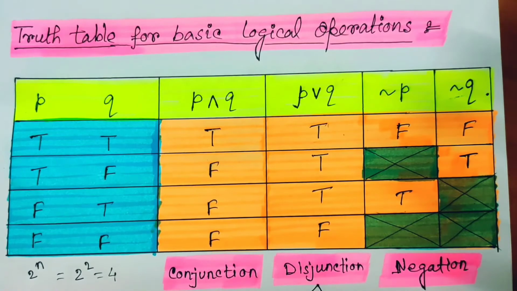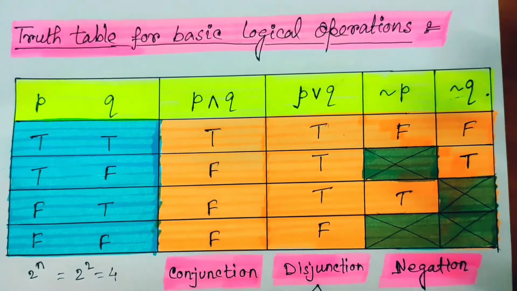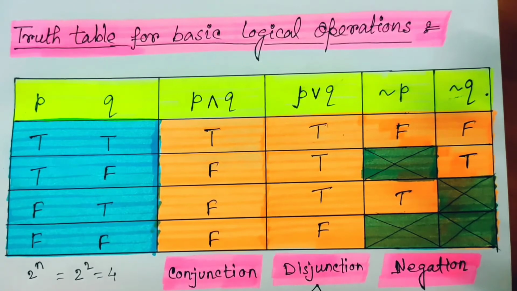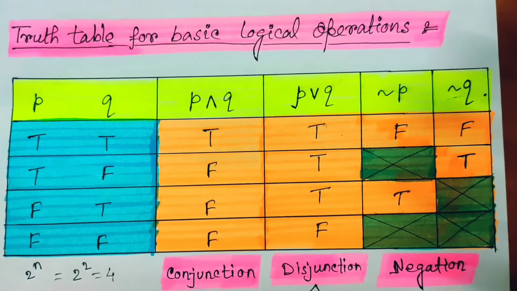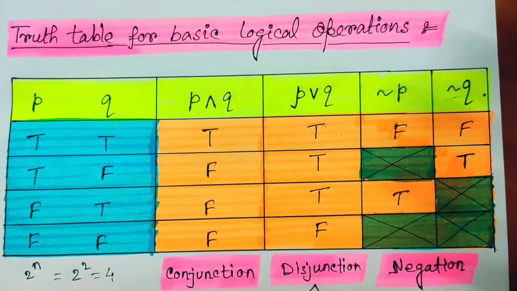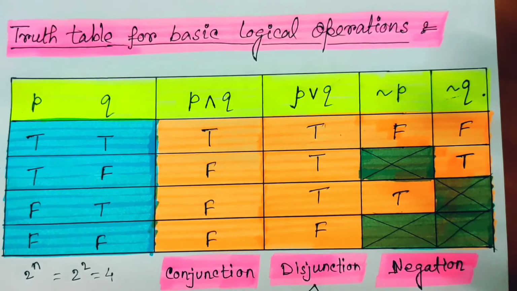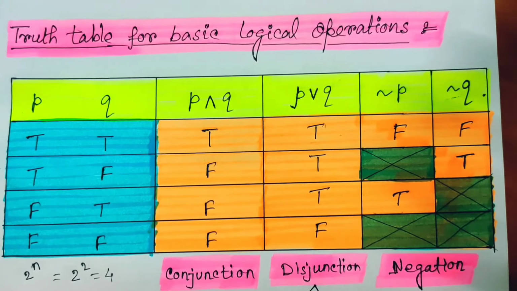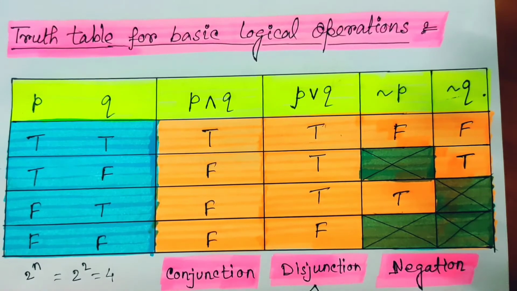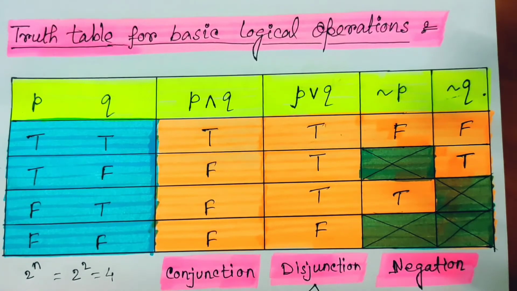So what is equivalence? Suppose one compound proposition is given and it is expressed as some other compound proposition. If the left hand side expression and the right hand side expression have the same truth values, then it is called an equivalence relation. We will discuss equivalence relations later in our upcoming videos. Another use is when we design or test an electronic circuit, where the truth table is also very important. So now we know about the truth table.